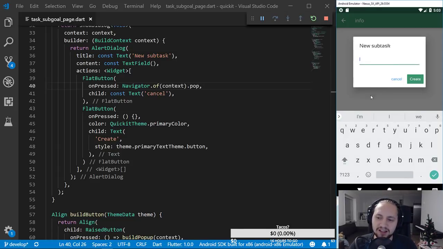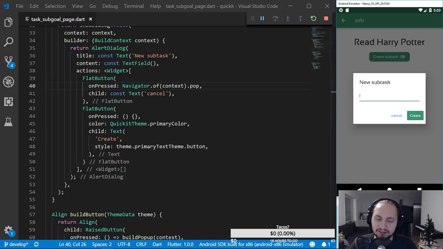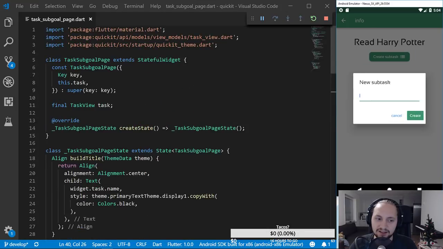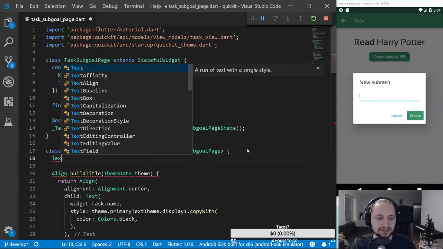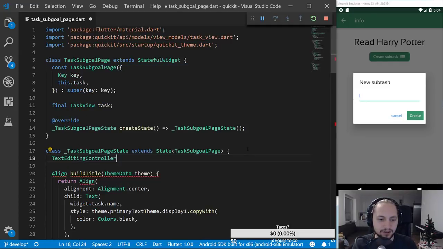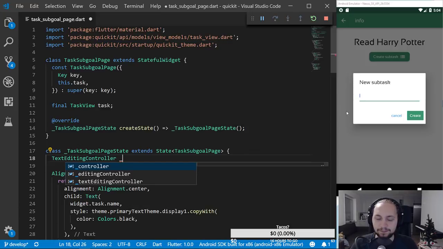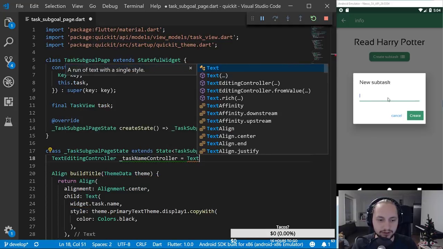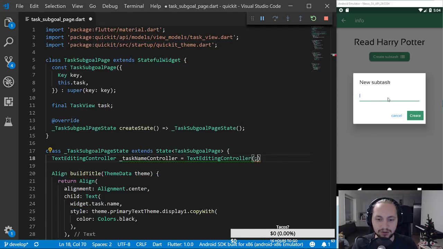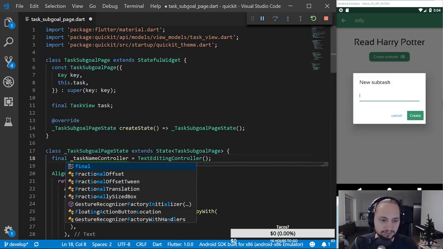I will not add a logic for this text field just yet. Maybe I'll just use a text editing controller. Yeah, let's do that. So the text editing controller, we will use to task controller. I can explain it as we go. There we go. Now we can set this to final.